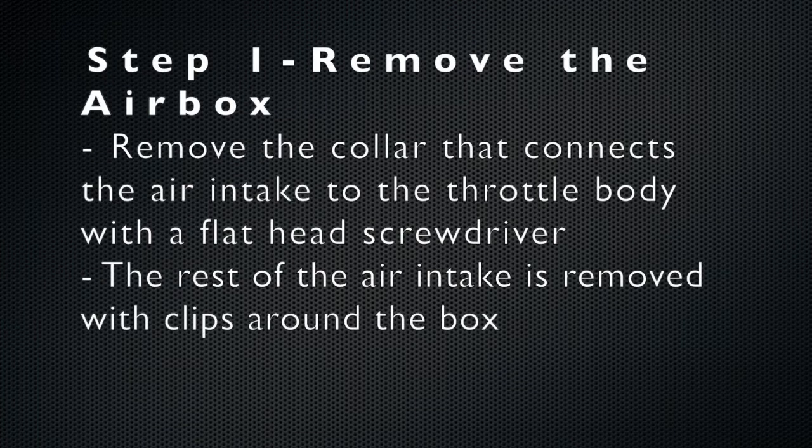The first step is to remove the airbox. Do this by removing the collar that connects the air intake to the throttle body with a flathead screwdriver, and then the rest is just all clips. This just provides you more room to work.